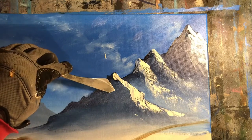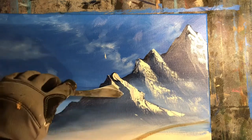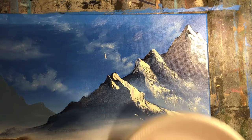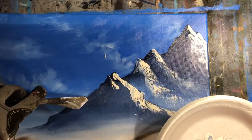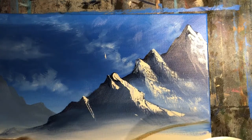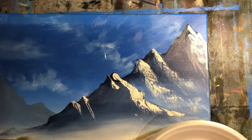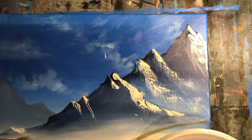Got a little peak going here, so I'm just going to add just a tiny, tiny little bit right there, and then pull. We'll clean that up and make it prettier here in just a moment. Don't have much more over here. I got that little one right here, so this is where I can use the short edge of the knife. Just put a little tiny dollop right there. See? And we've got one right there, so we'll go ahead and add a highlight. And one right there. Okay.